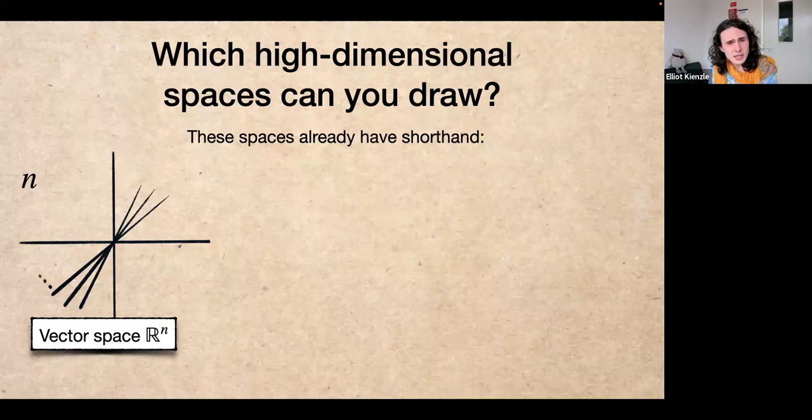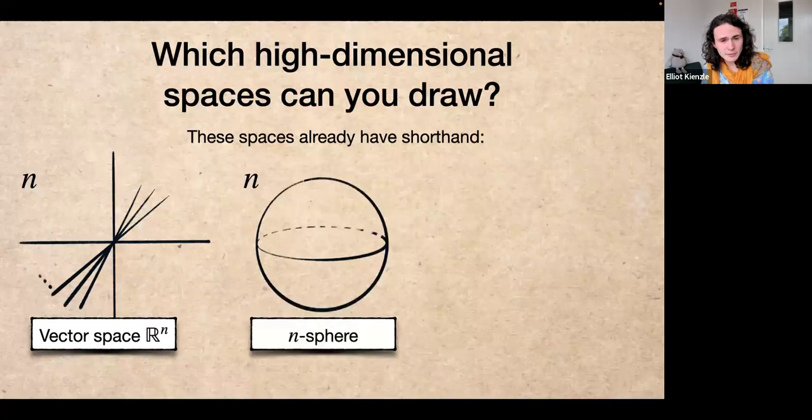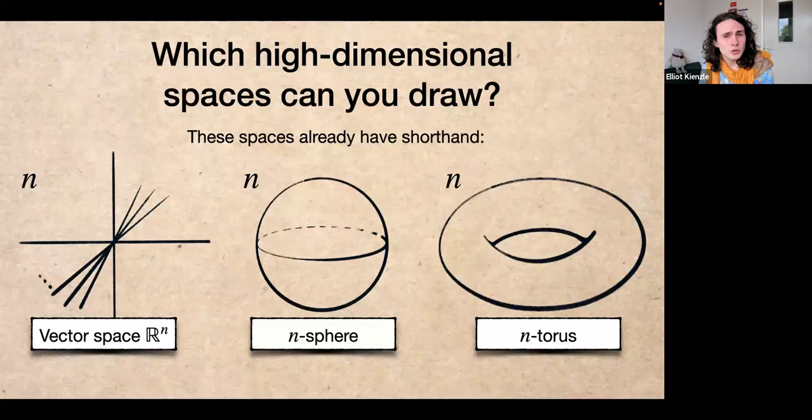And it kind of feels like I'm cheating. But honestly, this works pretty well because our mental model of 3-dimensional space extends reasonably well to higher dimensions. It's still going to be flat. You will still be able to add points together. And things that we can make easily from R^n are still reasonably representable. Take, for example, an n-sphere. I'm just going to draw a normal 2-sphere and then put an n next to it. I'm going to leave you to do the rest. Or maybe an n-torus. I mean, a torus is made by taking flat space and making it periodic. So we just draw the 2-dimensional version, put an n on top, you get the idea.